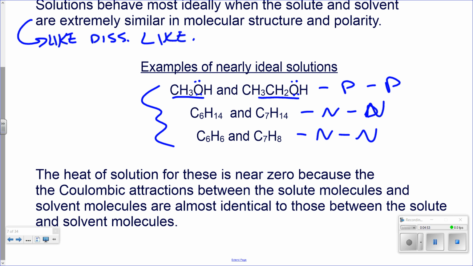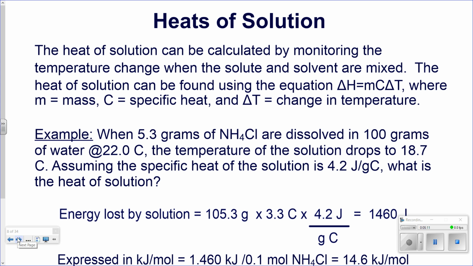that is if I have perhaps 10 milliliters of this liquid and 20 milliliters of this, then this would be my solvent because I have more of it. This is the solute because I have less of it. That's how this works, believe it or not. Okay? So nearly ideal solutions are ones in which we can have almost identical polarity and Coulombic attractions.